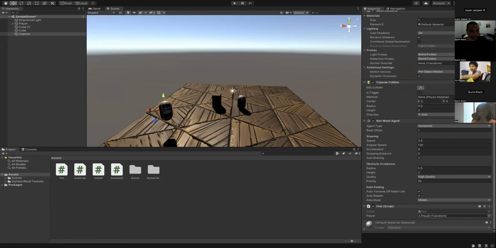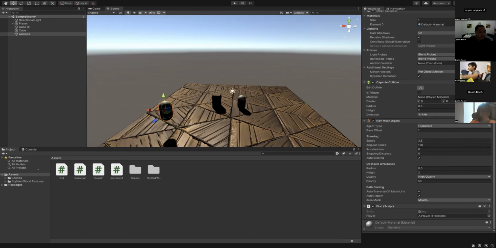All right, read the error to me again. Get remaining distance can only be called on an active agent that has been placed on a NavMesh. UnityEngine. Okay, I think, does your enemy have a NavMesh agent? Have you added that? Nav agent. Have you added that? Teacher, I have a bunch of errors. All right, I'll get to you in a moment. Okay.